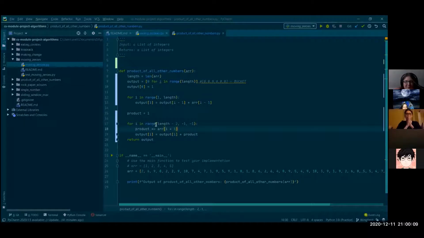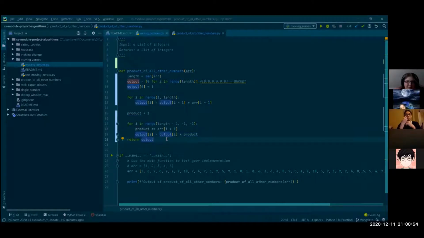So for the loop, I is going to start at the length minus 2 till the index of 0, and it's going to decrement by 1, and the product is going to increase by multiplying by the array at I plus 1, and the output at I is equal to output at I times product.